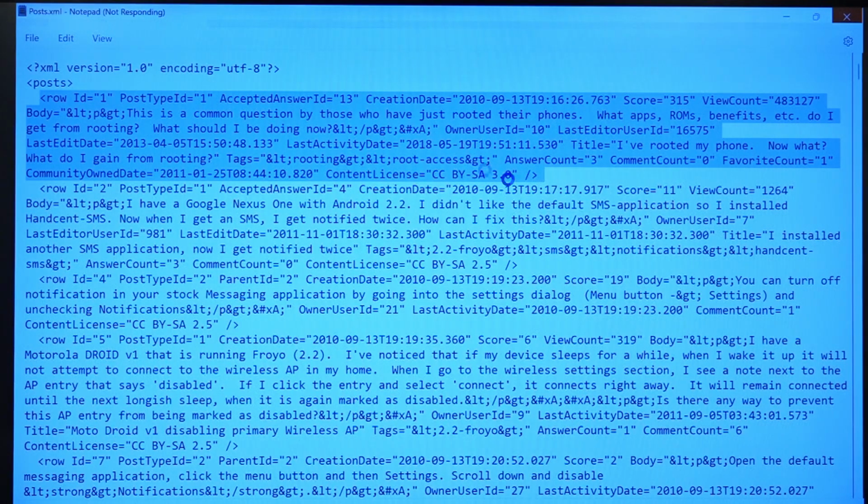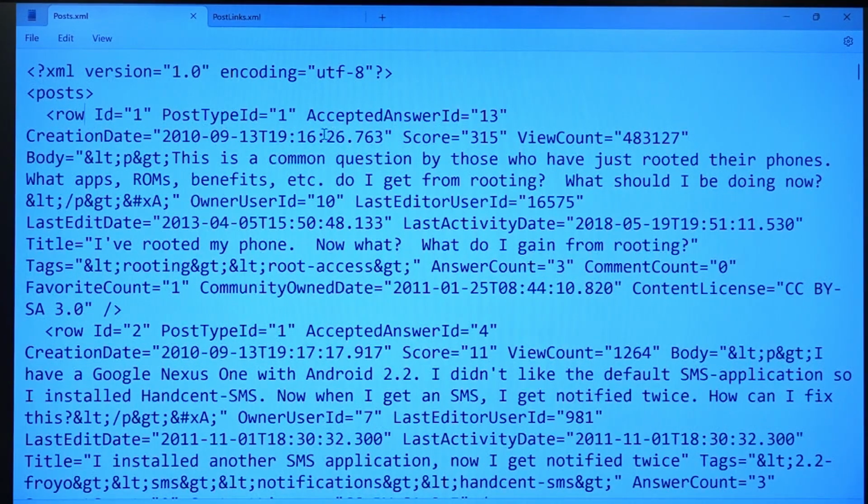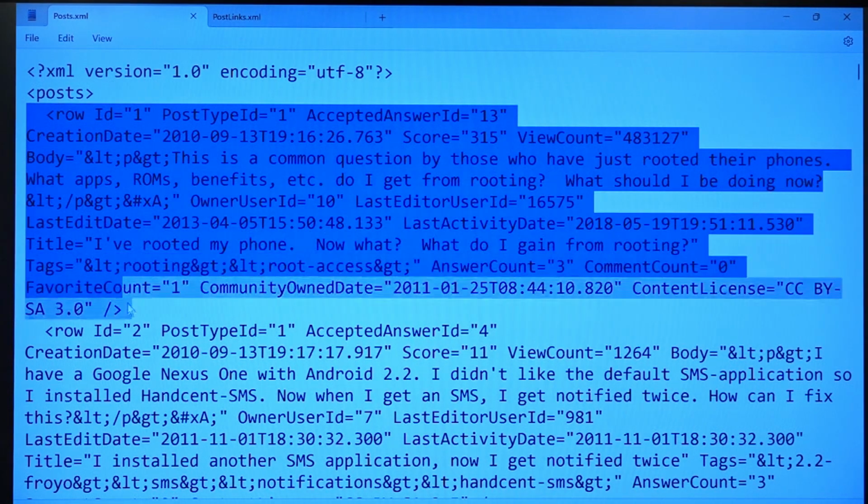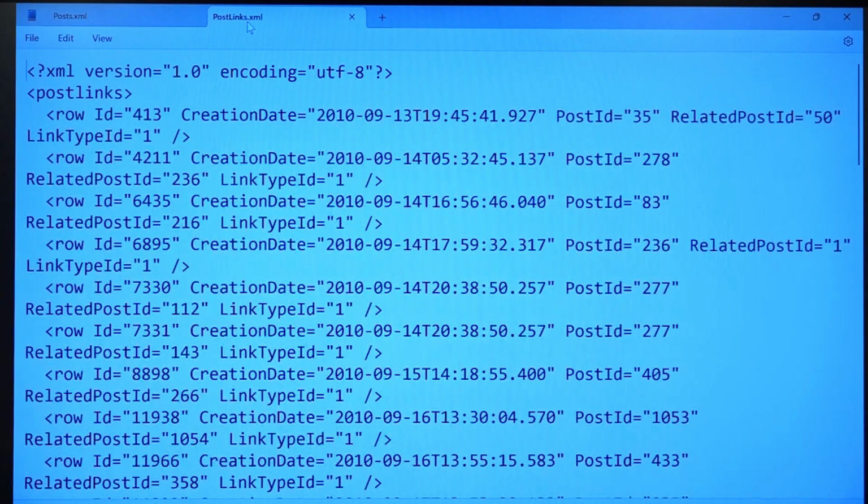At the same time we do have other things such as answer count, comment count, community owned date, license, all these things, out of which we will be considering ID, that is row ID.